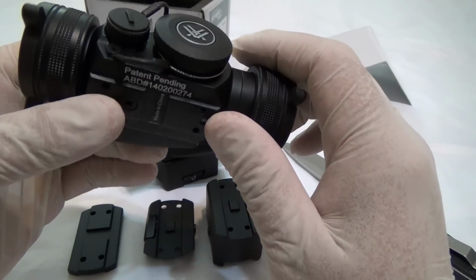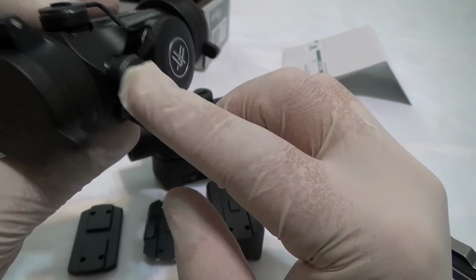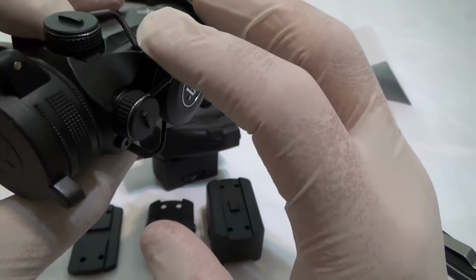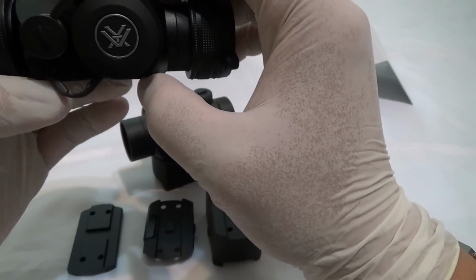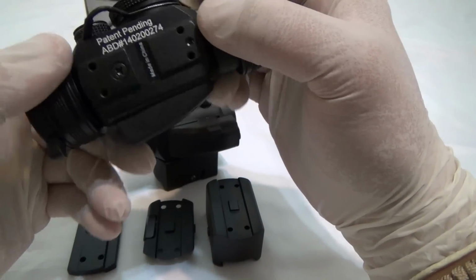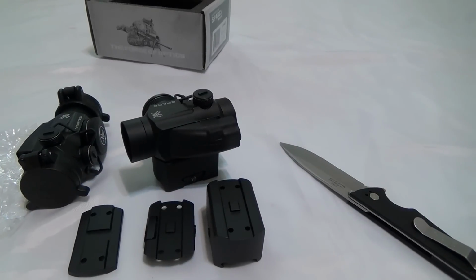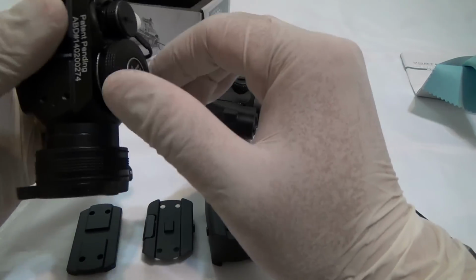Okay, this is the windage adjustment. This is the elevation, I think. Or maybe the other way around, I'm sorry. I believe so. Let me see the guidebook just to be sure. Yeah, I'm right. Excuse me, forgive me for that.